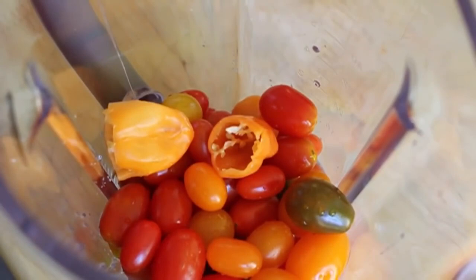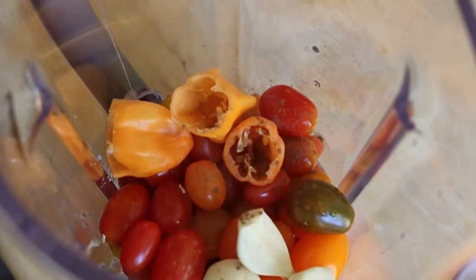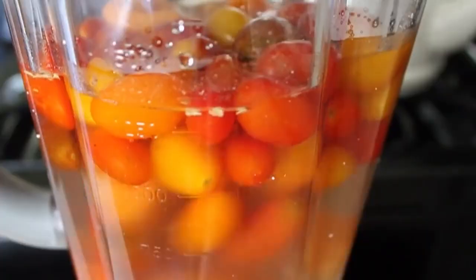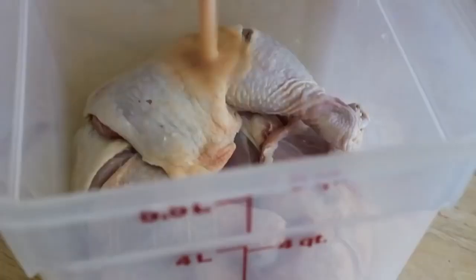All right, some garlic, some allspice, and then I'm going to pour in our room temperature brine. All right, I'm going to bring that over to the blender. I'm going to blend that until extremely smooth. I want to totally puree all that pepper and tomato and garlic and so forth. Once that happens, pour it over the chicken. It should cover. I'm going to cover that with the lid.